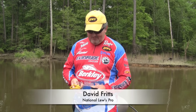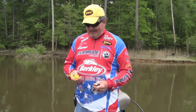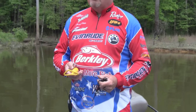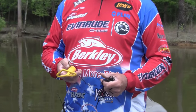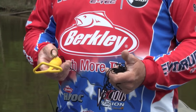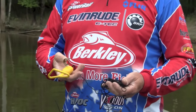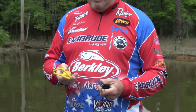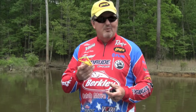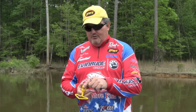As you can see here, we have something that we've been without for a few years — we have to get her back. This is the Getterback lure retriever, and it's the one I've used forever. You want to get your baits back? This thing right here will do it. It doesn't matter if it's a jig, a Carolina rig, a crankbait, or an Alabama rig — it'll get it back. I finally talked Loose into producing this again. It used to be blue, but now we've got the yellow Loose color.